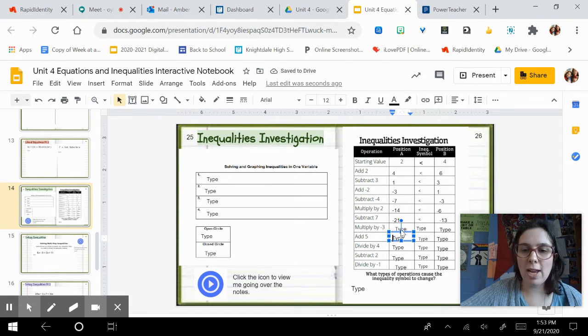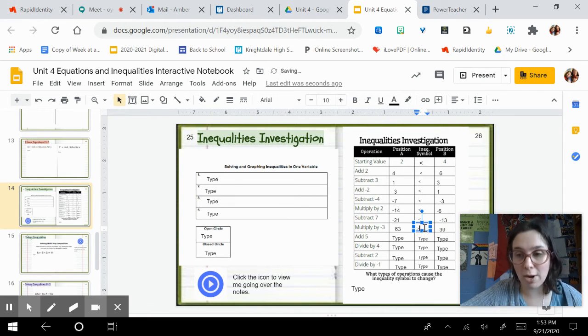Now let's multiply by negative 3. Okay, so negative 21 times negative 3 is positive, because two negatives make it positive, 63. And then we do negative 13 times negative 3. So that's 9. That's positive. Two negatives make a positive, 39. Oh, but look here. 63 is now bigger than 39. So now I got to flip it around and have greater than.